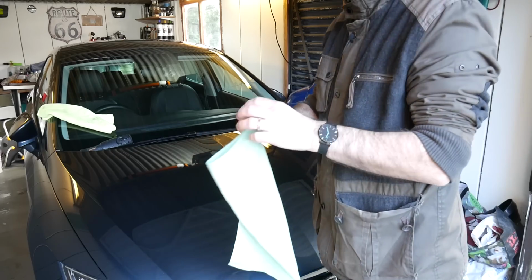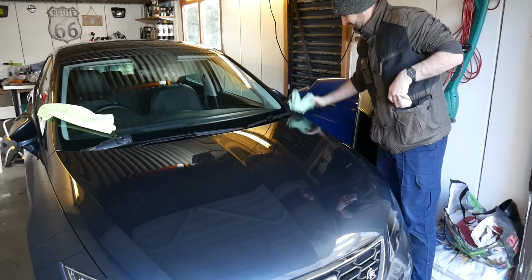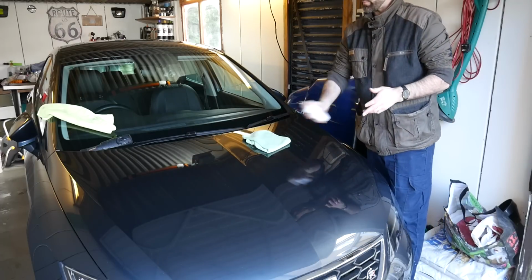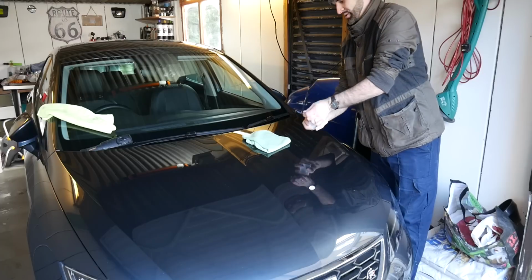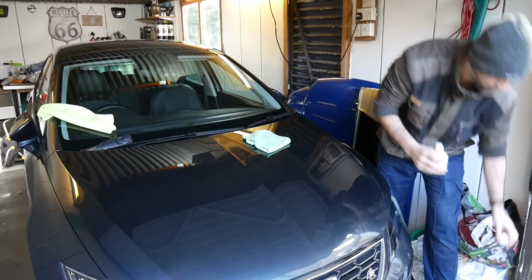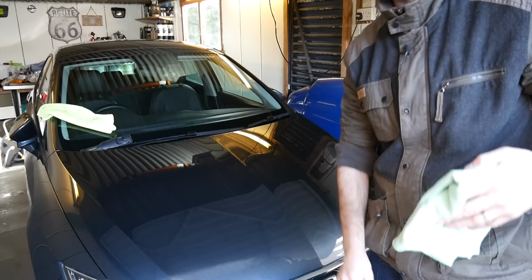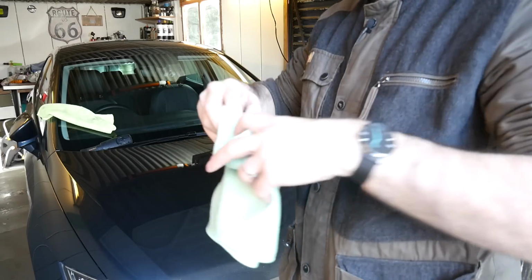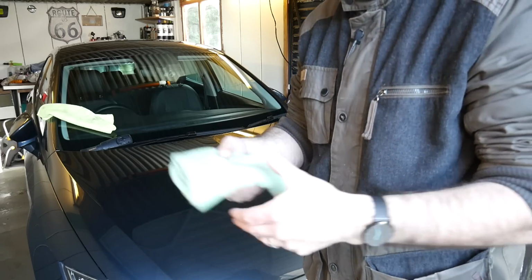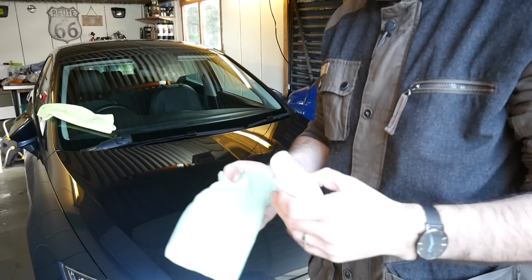So as always, just fold this into quarters first of all. And we'll just give it a quick dust down using this. There's not much dust on it. I've already got the panel ready, but just a final wipe, a bit of a shake, childproof lid, push down, twist, there we go. In fact, what I'm going to do with this, let me just pull that down, fold it into quarters, and then we'll fold it in half again. So we've got 8 or maybe 16 sides to work with. I can't remember now.